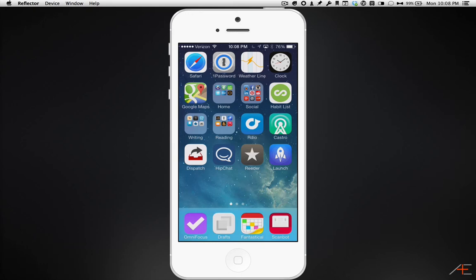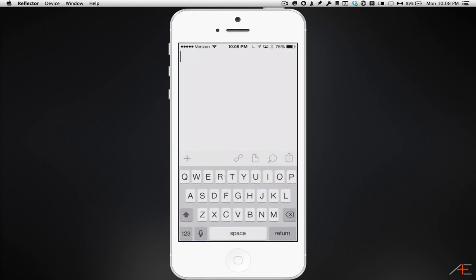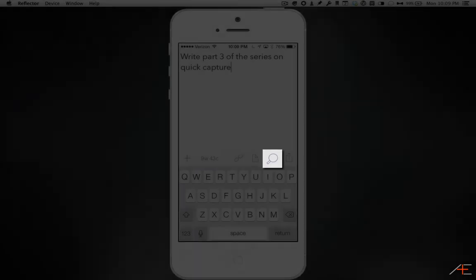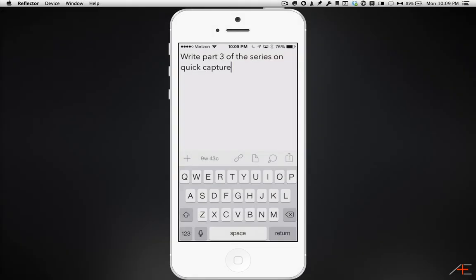When you first open Drafts, you're presented with a blank draft. Just open Drafts and start typing. If you're not sure what to do with your text, you can leave Drafts without saving. It will be saved automatically for you. Drafts has a history feature where the most current drafts are sent to the top of the list, just like a stack of papers. You can access your drafts by swiping from the left side of the screen on the iPad or by pressing the magnifying glass icon on the iPhone, which will open up the search window.